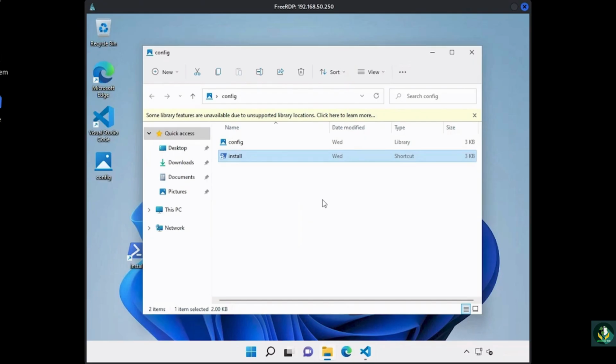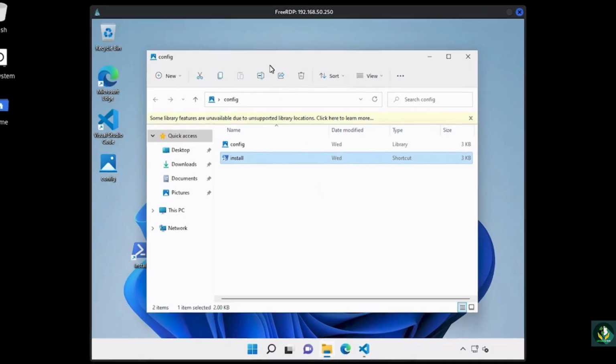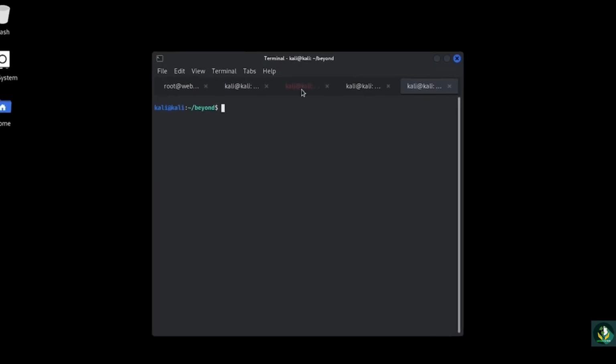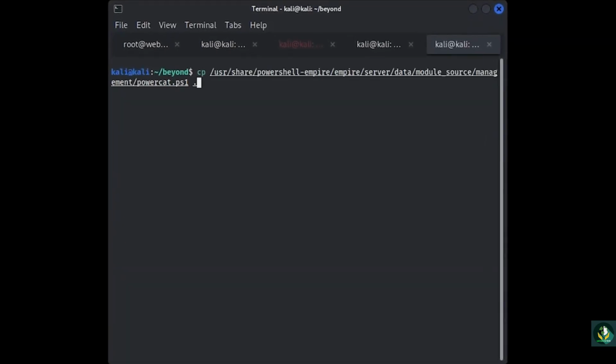Our next step is to serve PowerCat via a Python 3 web server. Let's copy powercat.ps1 to /home/kali/beyond and serve it on port 8000, as we specified in the shortcut's PowerShell command.